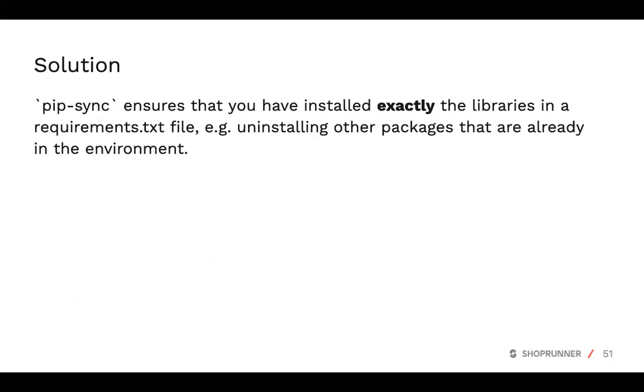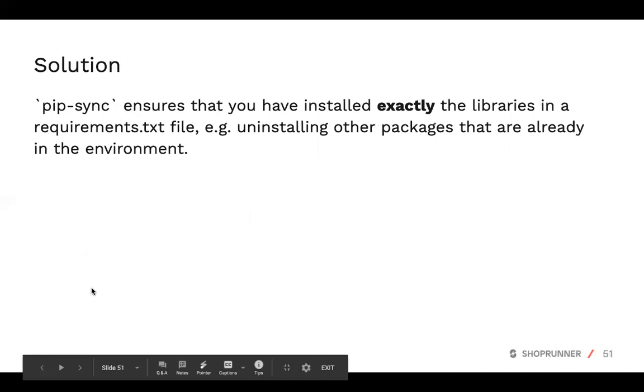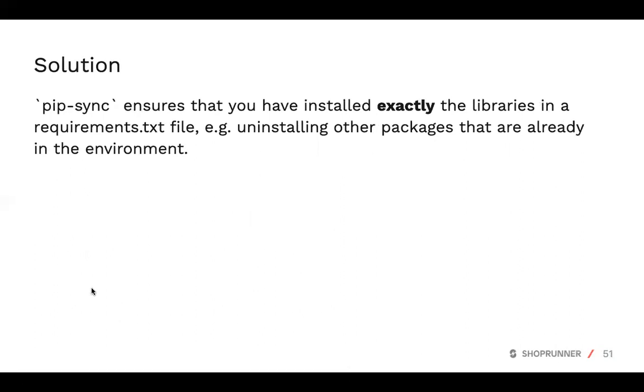pip-tools also gives you a second command called pip-sync, which ensures that your environment has exactly the set of libraries that's in your requirements.txt. Normally you would do pip install from your requirements.txt, and it would install those libraries on top of whatever you already have. If you do pip-sync, it wipes out everything else, so you just have exactly what's in your requirements.txt, which helps, again, ensure that your work is reproducible.